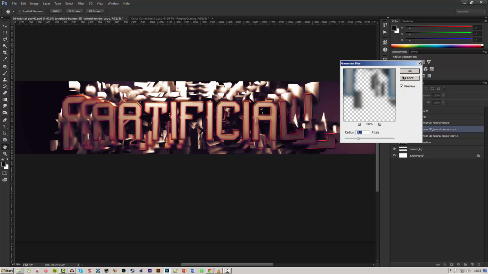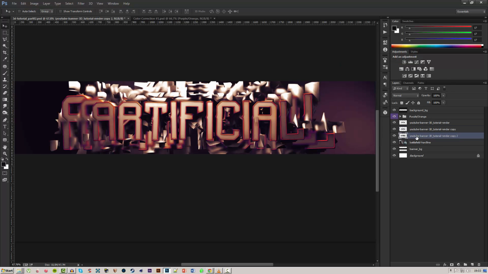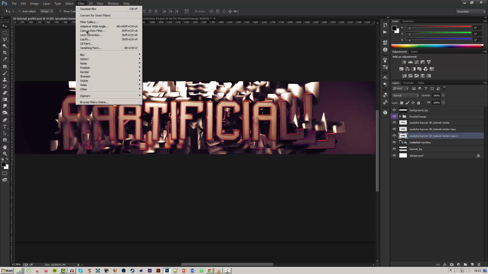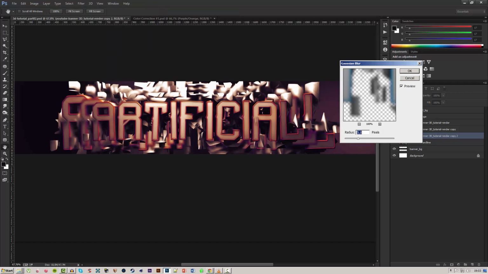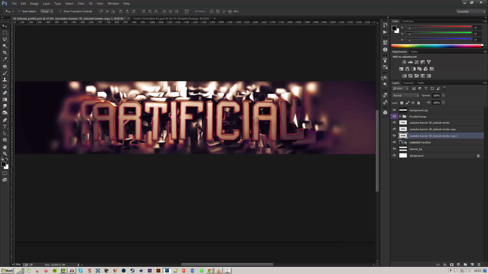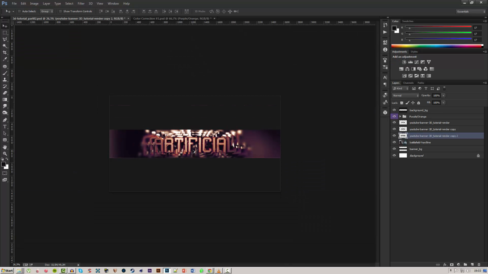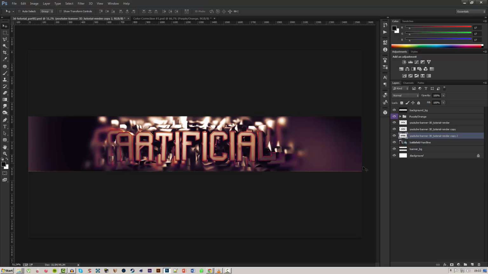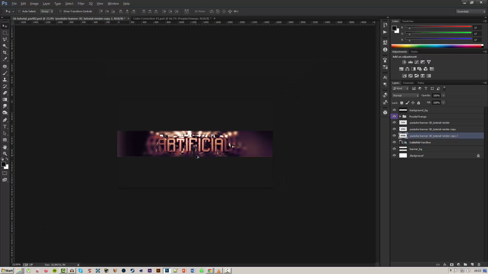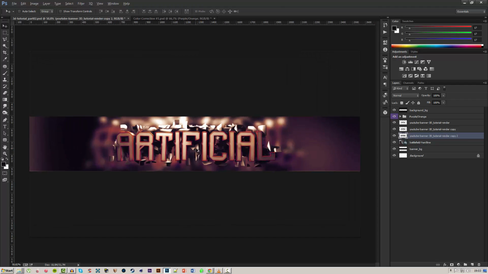We'll put it at 5, and to create some more cool effects, we'll blur this one about 3 times as much as we used on the second one, so 15, just to blur it out even more. And as you can see, that kind of creates a cool effect. And I'll blur this one more time by pressing Ctrl F, and that looks a bit better.